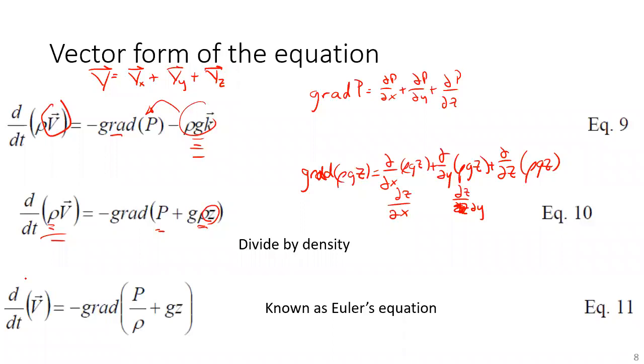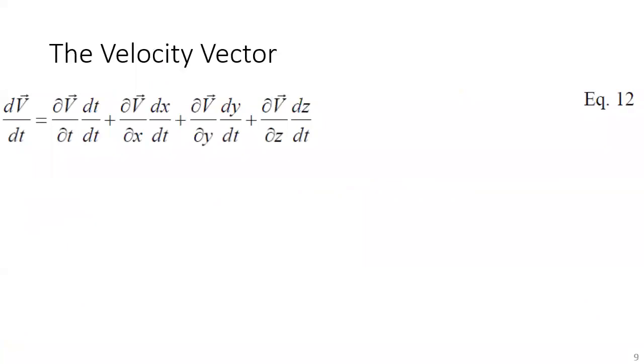and looking at the left-hand side. So I'm going to go back a little bit. We just want to look at this left-hand side. That left-hand side, d dt of the velocity vector, is the total derivative of the velocity vector. So just like we're assuming with pressure, we're assuming changes with x, y, and z in time. Velocity can also vary with x, y, and z in time. And so when you take this derivative, it's equal to the sum of the partial derivatives with respect to each component independent variable.